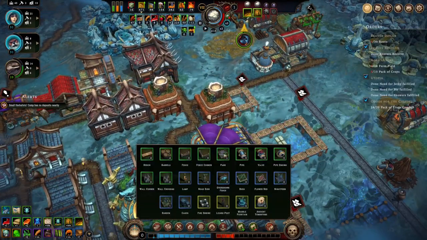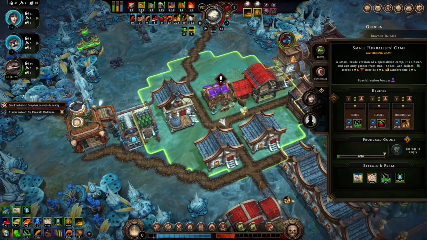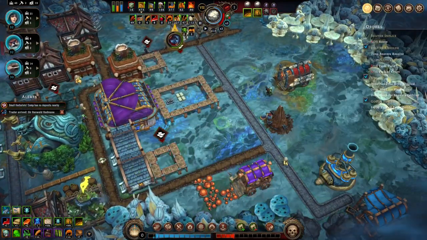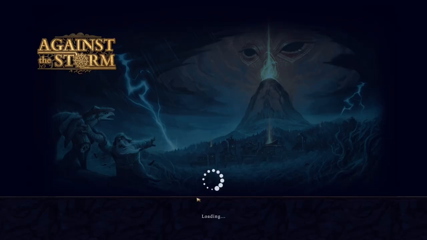So let's do a park. All right, so this needs to move or... Okay, no. Is that... Oh, over here. Let's move more mushrooms over here. Like that mushroom. All right, beavers are done. That's done. All right, we finished our city. Heck yeah. Back to the world map.